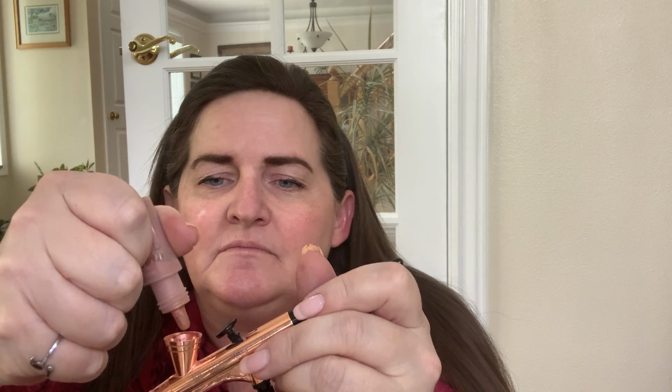Okay, let's see if we can get 2 more drops, because I'm doing my eyeshadow and my blush. That's why I use so much. That's almost 2. It's a small 2. Come on, baby, give me a 3. It's like dangling on there. It doesn't want to come off. Now it looks like it's gone. It's just a difficult tip is the problem with that one. Oh, I know. I'll put a tip from another bottle on it.